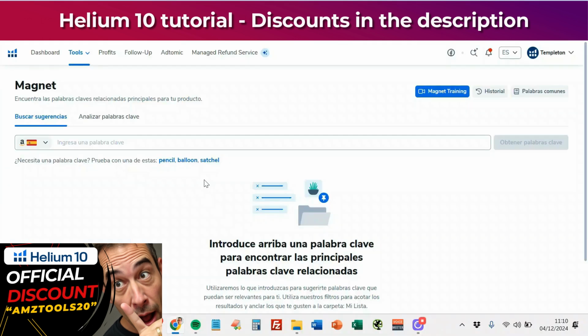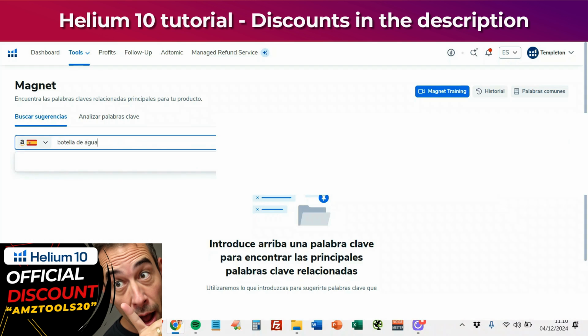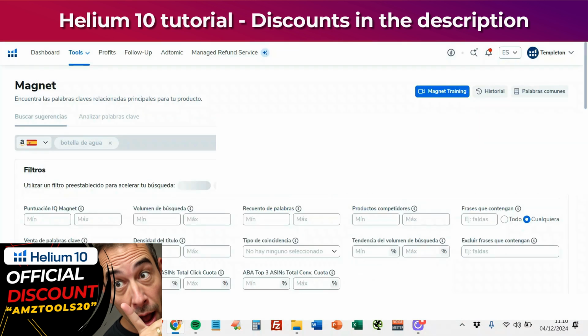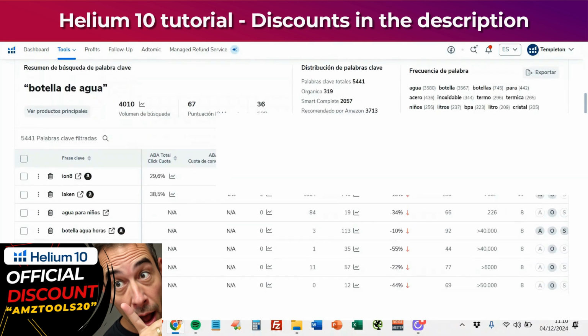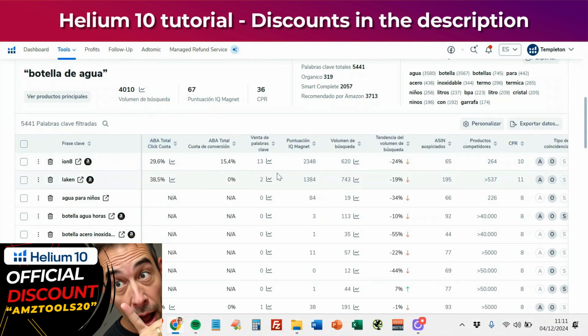Helium 10. How does search volume work in Helium 10? Well, it's easy. Basically, we have a search volume associated with keywords. That data is usually purchased from a third party or scraped from the data that Amazon provides us. For example, through the search queries report or through the Amazon brand analytics report. You take a word like water bottle, you hit search, and Helium 10 provides the estimation of monthly searches that this product has based on the data it cross-references. The Amazon brand analytics data, the search queries report, plus the historical data for those keywords.